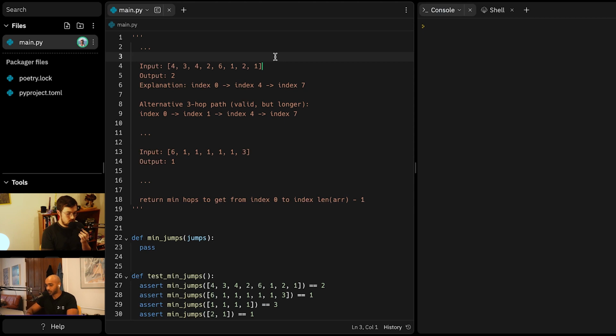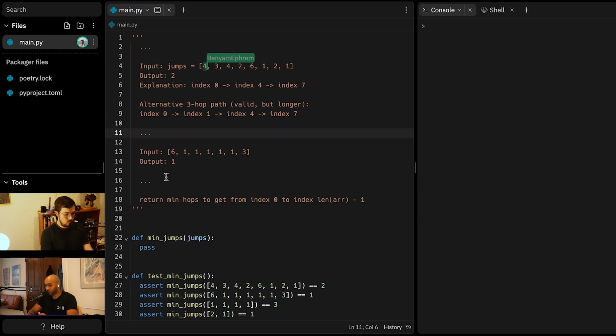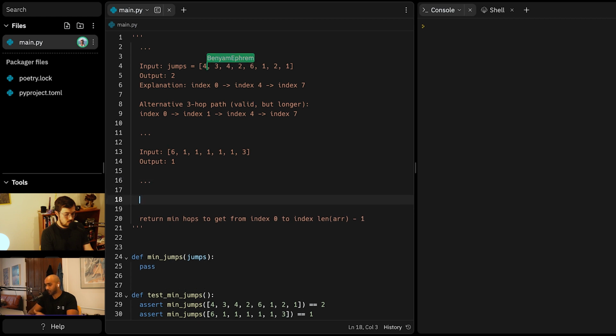In the problem we're dealing with, we're going to get a single input array called jumps. Let's imagine we have a character. The character is going to start at index 0. Each of these indices represents a maximum number of jumps we can take forward from a given index i. We start at index 0, and we're trying to get to the last index, length minus 1. Each index tells us how many jumps we can go forward at maximum from that position. So if we look at index 0 in this jumps array, we can go 4 jumps forward.